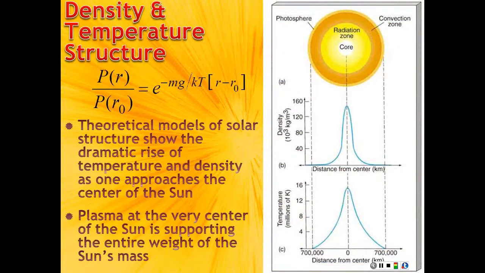And we're not going to go through all the details of this, but basically if you use this equation along with the fact that you're making energy and what's giving you the pressure, you can work out the structure, and that you have a dramatic rise in the temperature and the density as you go from the surface to the center. So here I've got the core. In the core I've got a very high density and a very high temperature. Temperature drops off until you get to the surface, and likewise here the density drops off to essentially 0 at the edge. And that's the first part of the Sun. We'll come back and talk more about what's going on on the inside.